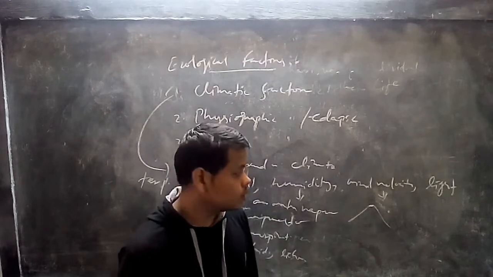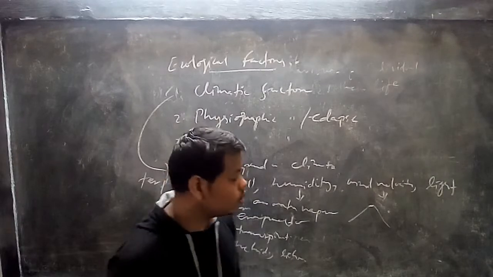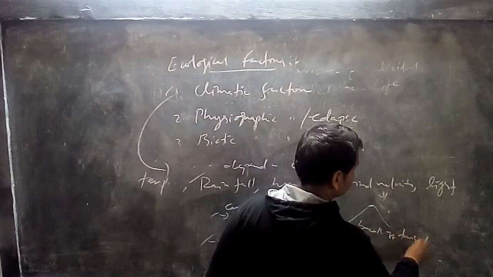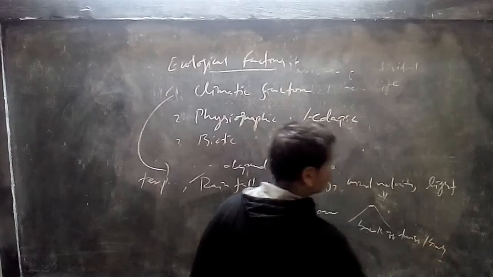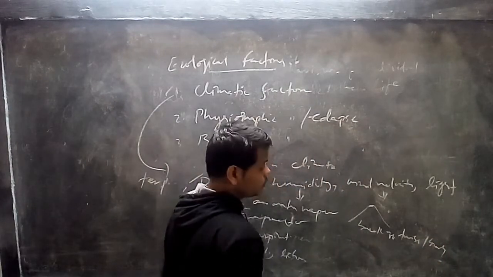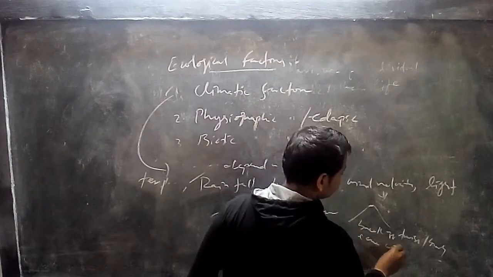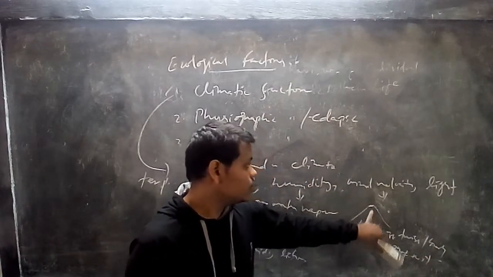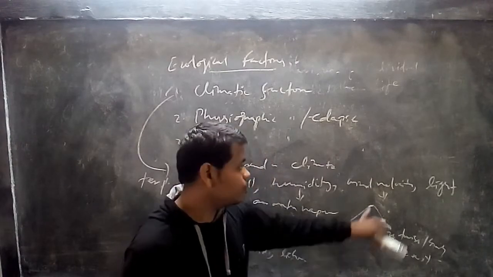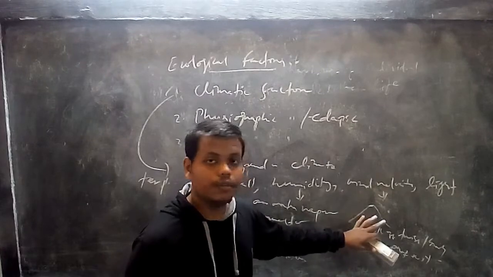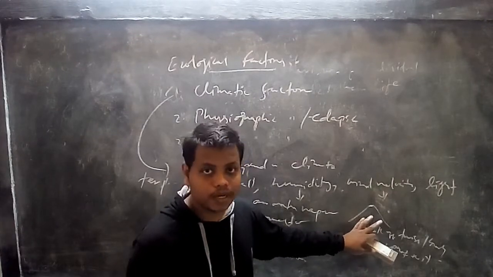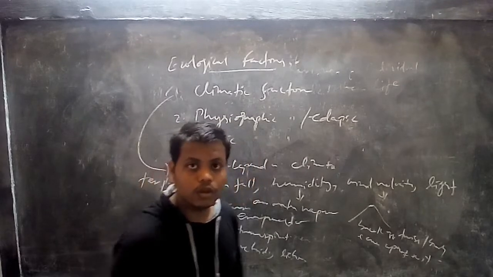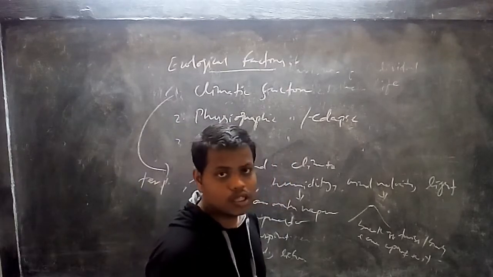If very strong wind, or you may say violent wind, occurs, then it breaks off twigs and branches, and even uproots the plant. That's why the growth and development of the plant is harmed when the wind velocity goes beyond the limit. But if the wind velocity is within the limit, then that is very good, and it has a positive impact on the growth and development of the plant. But if the wind velocity goes beyond the level, then it is harmful. Okay, this is the concept of wind velocity.